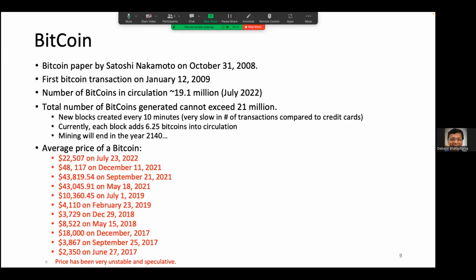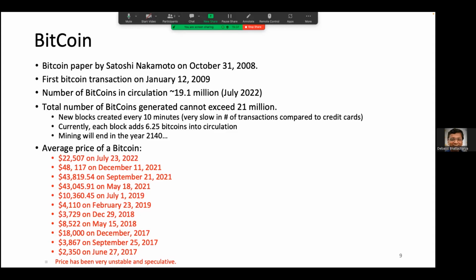Now, of course, it went up very high last year in the fall and has dropped tremendously. Okay, and there was a huge spike in December 2017. So if you follow the trends, if you just think of this as a chart, it's gone up and down, so very volatile.